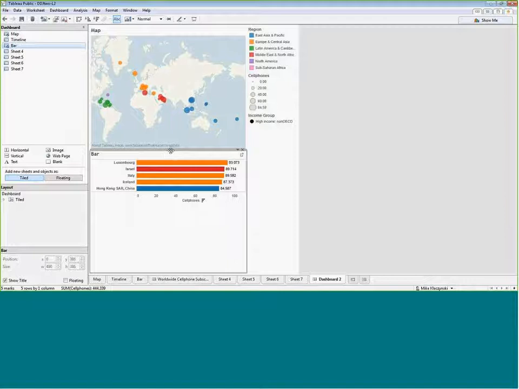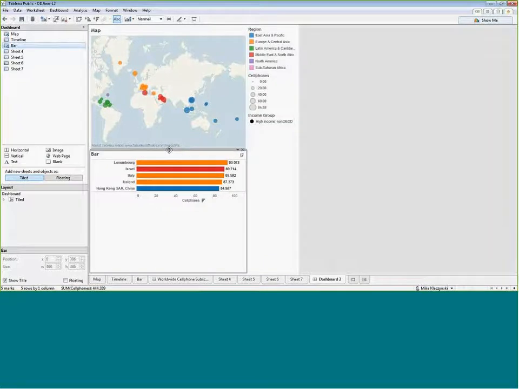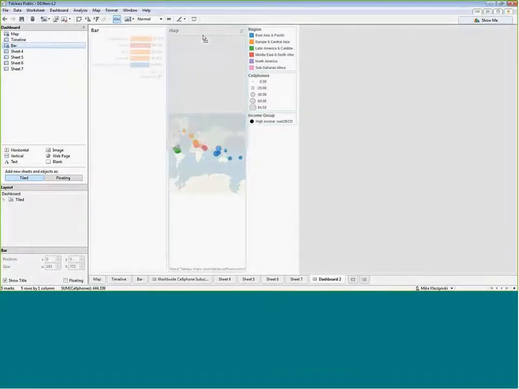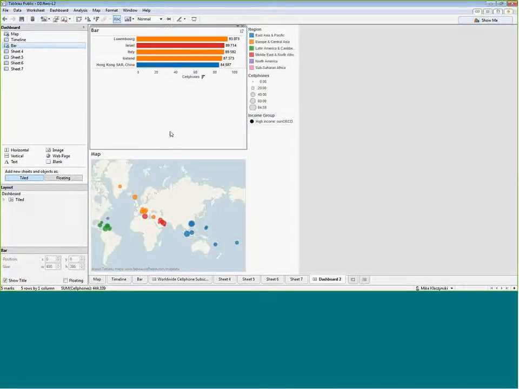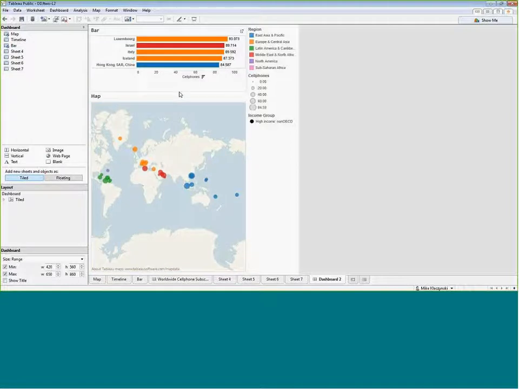The key part is if you make everything floating, it won't necessarily always be aligned. It'd be slower on Tableau Server, and it won't always show up exactly how you had it displayed on the desktop. So you build it here, have things arranged in a certain way, and then when you save it to Tableau Public, it might be a couple pixels off one way or another. That's why when I typically build dashboards, I'll start with everything tiled, and then I might float one or two slight pieces of content. So earlier, I had my quick filter for region floating to not have it take up all that space.